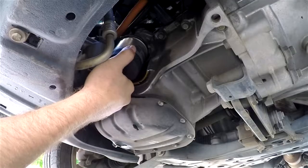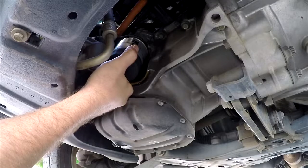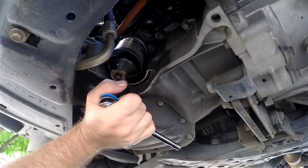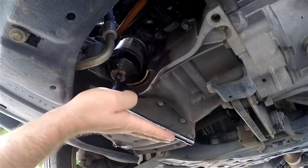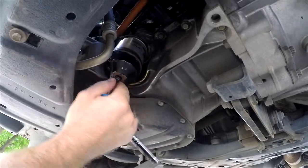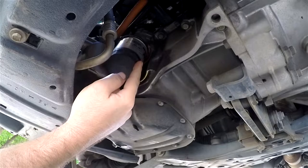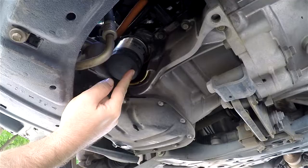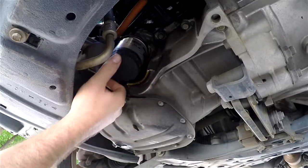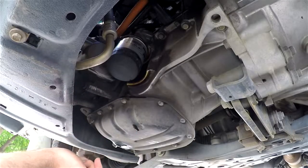As you can see, it's actually really easy on this second-generation Prius. What you're going to do next is tighten it by hand until it gets pretty resistive, then stop. From there go a quarter of a turn — not a half turn, just a quarter. That should be perfect. You definitely don't want to over-tighten it: you'll squish the seal too hard and it'll be extremely hard to get off next time. Tighten with your hand until you can't turn it, then a quarter turn — that's my rule of thumb for these filters.